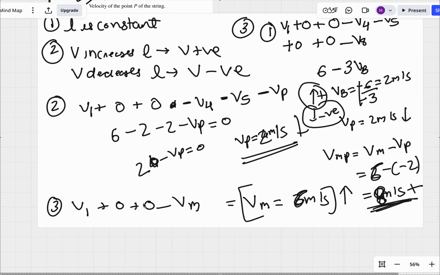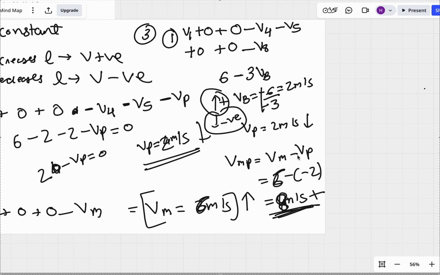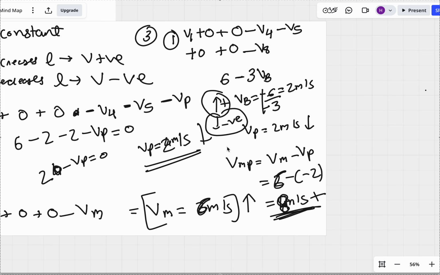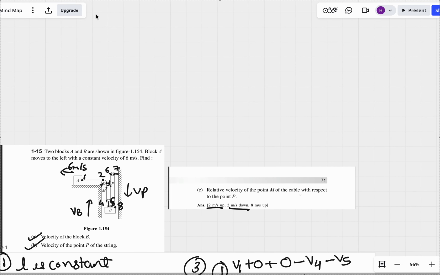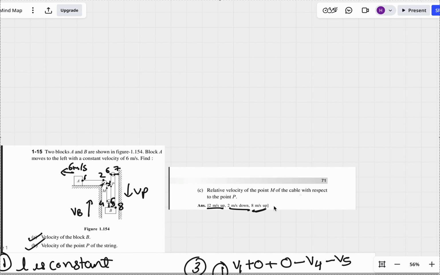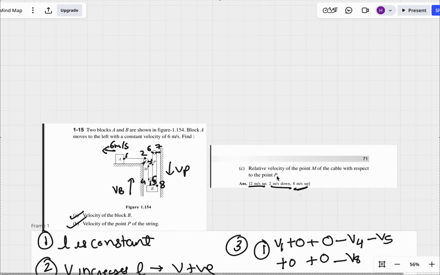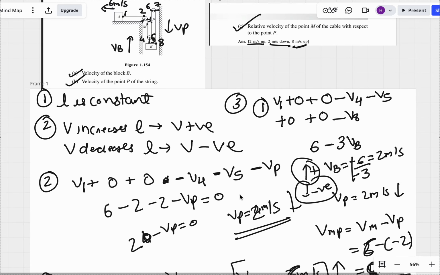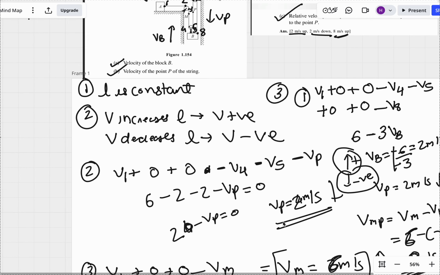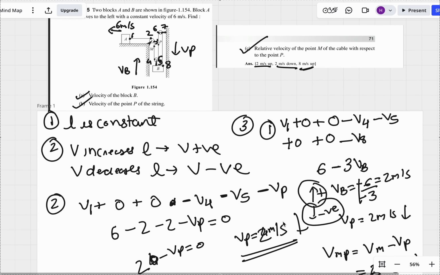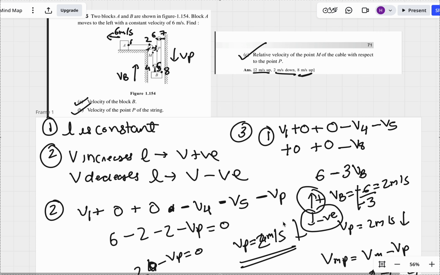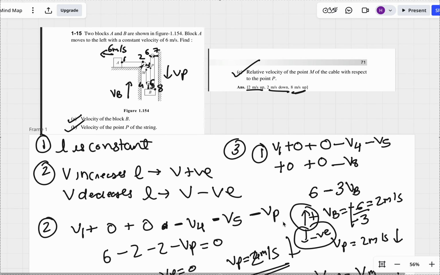But yeah, hopefully this is clear, right? So V1 is 6, so VM is 6. Then I do VM minus VP. I assumed upwards should be positive, downwards should be negative. So VM will be positive, VP will be negative. It is 8 meters per second upwards, right? Sometimes you can be conceptually strong, but you make errors while solving the problem. So please be careful. You have just got a live example right now. So remember the values, enter the right values. Accuracy is very important in MCQs, right? So hopefully this gives you a feel around how to go about the problems.